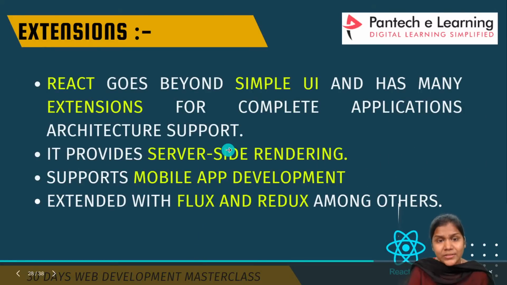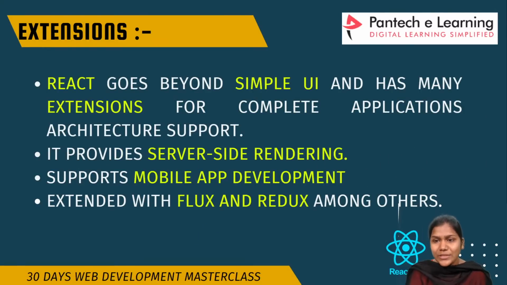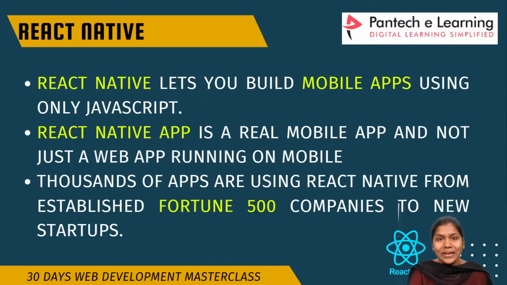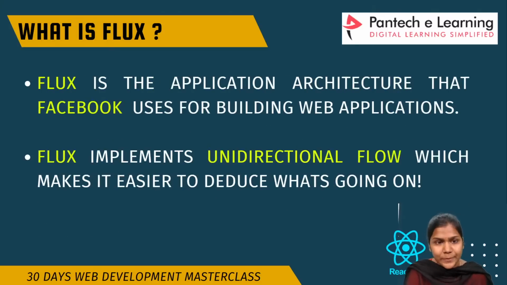Here come the extensions. React goes beyond simple user interfaces and has many extensions for complete applications. It provides server-side rendering, supports mobile applications as well, and is extended with Flux and Redux among others. So React Native, what is it? It helps us to build mobile applications as well. A React Native app is a real mobile application and not just a web app running on mobile. Thousands of apps are running on React Native, from established Fortune 500 companies to new startups as well.